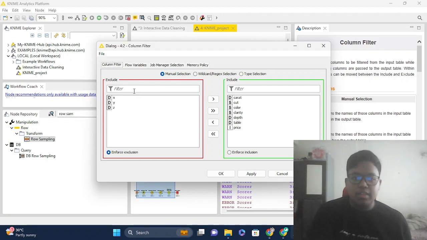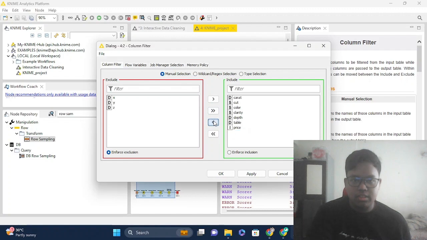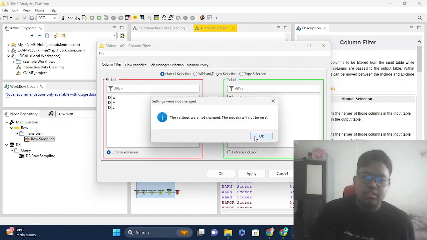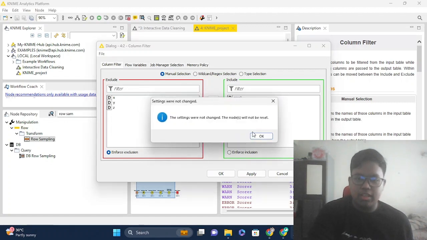Let's say I move everything here. To move it, just click them and move it to the other side, like that. Then you click apply. Since I have not done any changes, I click OK, and then I press OK.